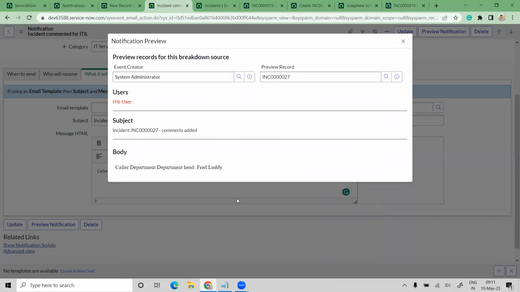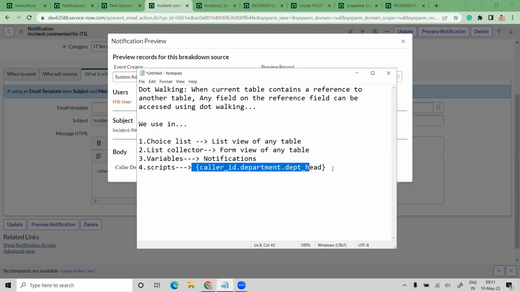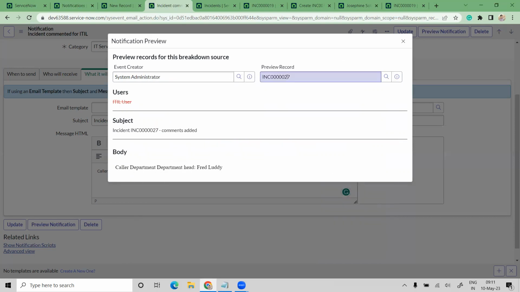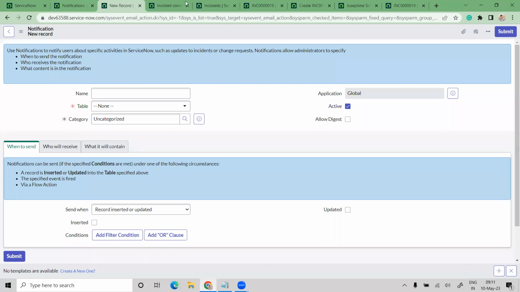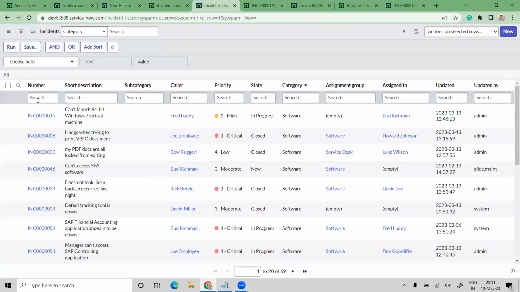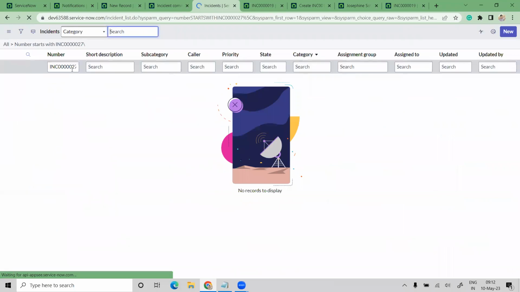So our script, whatever we wrote, is working, right? Okay, so let us cross verify as well for 0027. The department head is Fred Luddy. Let us cross verify. Just take the value over there and then search here. I got a slash at the end, I guess.